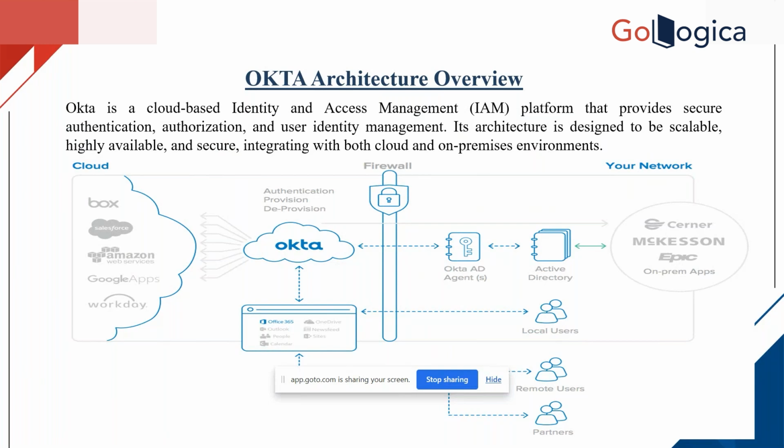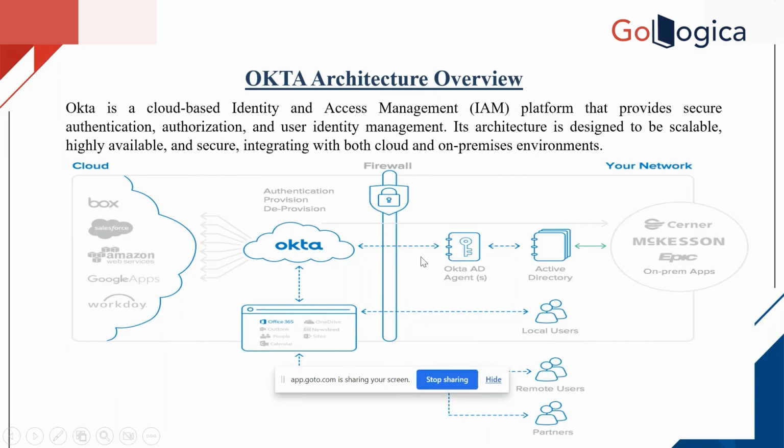So how are Active Directory and Okta going to connect? They connect with the help of our Okta AD agents. There is an agent, we are not going to call it a connector, it is an agent which creates a bridge between our Active Directory and Okta to sync our users, our groups, and all of our files, and make a connection between both of them.